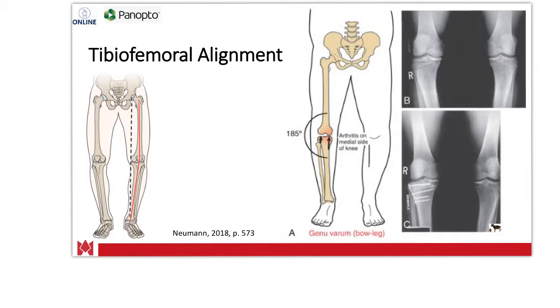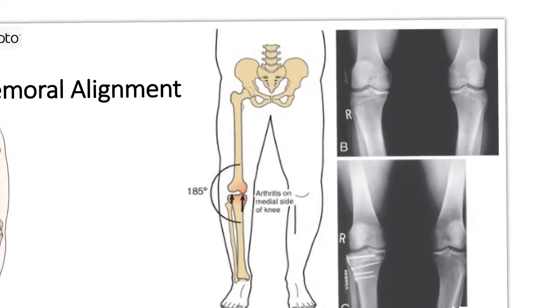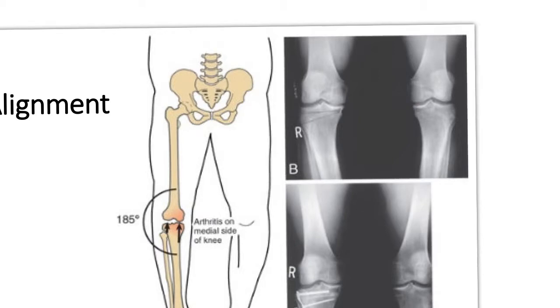Okay, there we are. So, looking at the potential x-ray changes for someone with bow-leggedness or genu varum, because you're going to have increased pressure on that medial side, it could cause early degeneration of the medial meniscus, and early degeneration of the articular cartilage on the medial femoral condyle or the medial tibial plateau. As you can see in the image here, there's a decreased joint space there, whereas the joint space on the lateral aspect is relatively preserved.